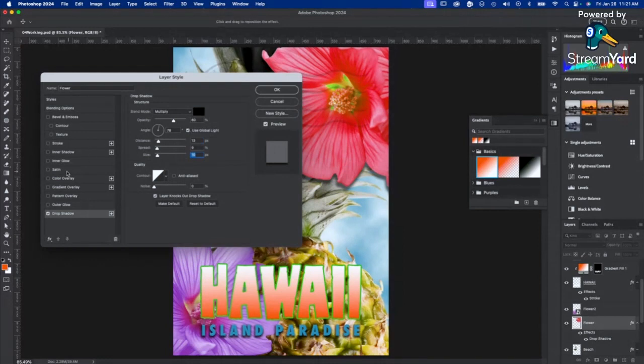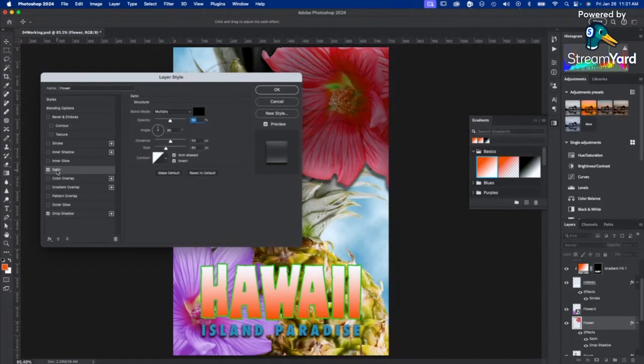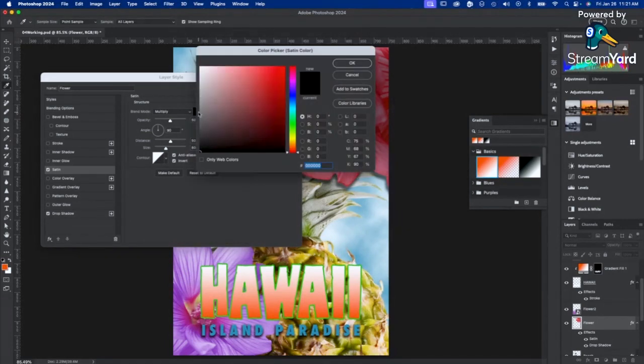Now let's add satin also to this. We click on satin and we see the blend mode is multiply. We want to change this color to something other than black. You can see how that color affects it now. So let's see if we can find something nice to sort of set off that color. Maybe in here somewhere, like a sort of purpley.